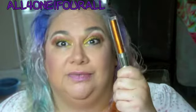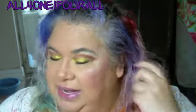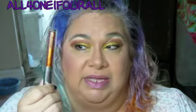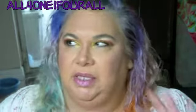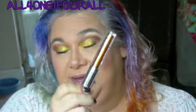Roller Coasters. Finally got my hands on it, and I got it. That's the only color I think they had left, and I was so happy. I didn't care. I paid the shipping for it and everything. I wasn't gonna try to think, oh, what can I get that's gonna give me free shipping? No, I just wanted it, and I got it.